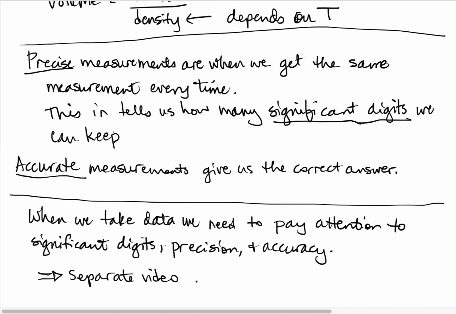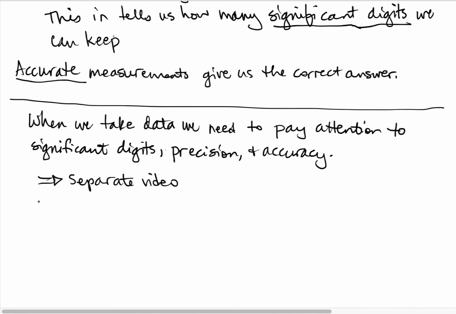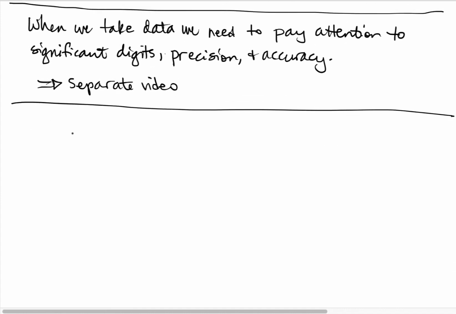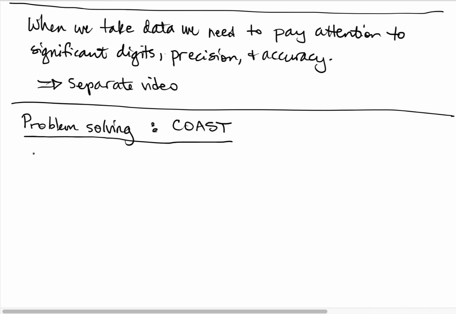Now, we're going to be doing a ton of calculations that rely on you paying attention to significant digits and units and often looking at measurements, but it also requires a lot of problem solving. And our book has a little acronym that they use called COAST that recommends a method for working on problem solving, so a strategy for thinking about problem solving. And if you're feeling stuck when you're doing problem solving, this is not a bad way to start.